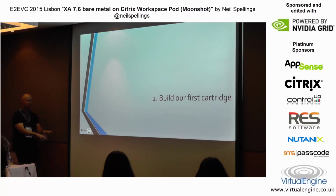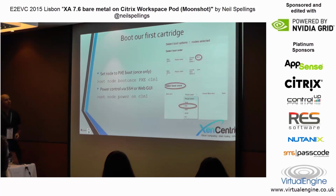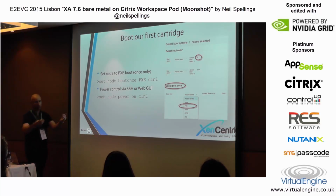So we've built our build environment, we've got our image on there, we now have to build our first cartridge. So set it to PXE boot. There's two ways of doing this. You can set it to PXE boot once. What that will do is the first time it boots up, it will PXE boot, and then from then on it will always do local boot.